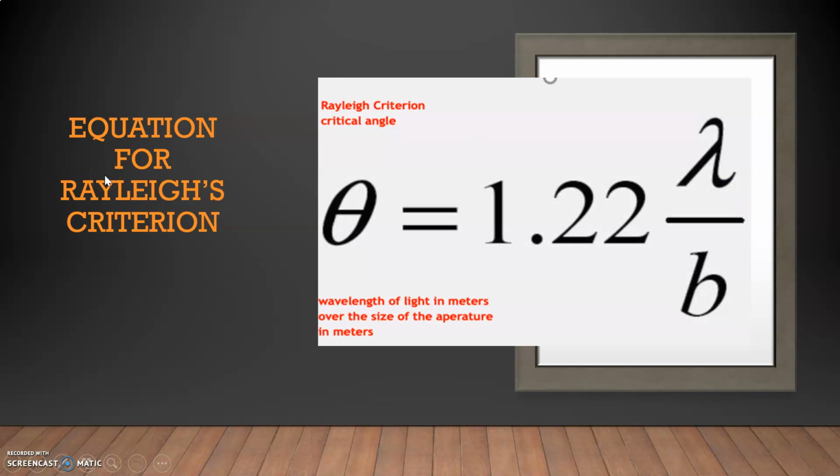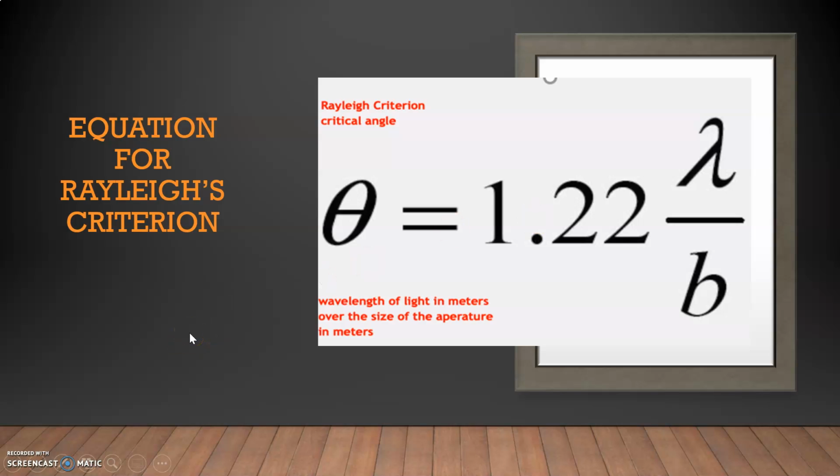Here's the equation for the Rayleigh criterion, and that's how we find the angle. D, or B in some books, stands for the diameter of the aperture. Lambda is for wavelength, and 1.22 is a number derived by the Bessel function. This angle is where the first minimum is in relation to the central maxima, so that the two objects are just resolvable if they're separated by this angle.